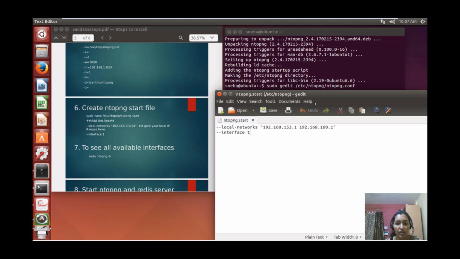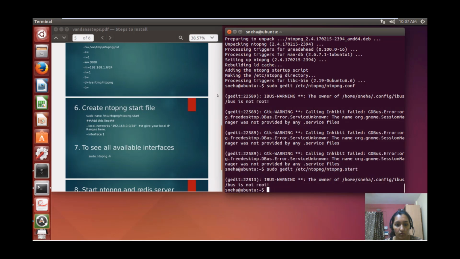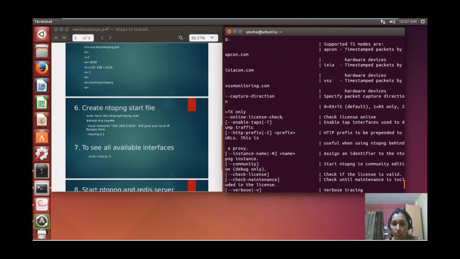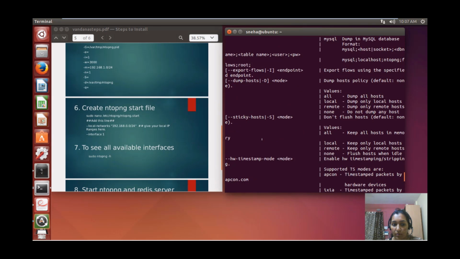Using ipconfig or ifconfig, you can find out your local network range, which is the IPv4 address, and give your interface to be 1. Now to see all available interfaces, type sudo ntopng -h. So these are the interfaces available. ETH0 is your LAN cable, nflog, nfq, NE, and LO. So more details about the interfaces can be obtained from here.